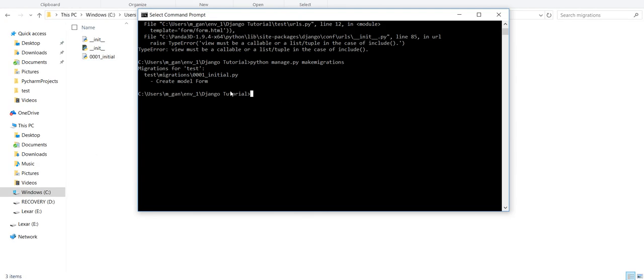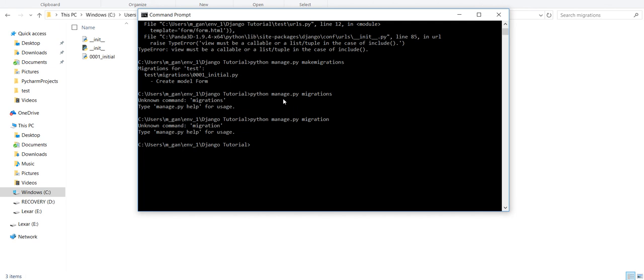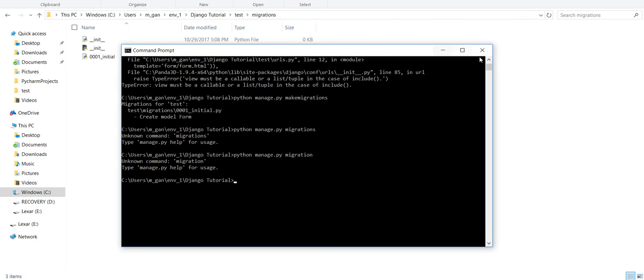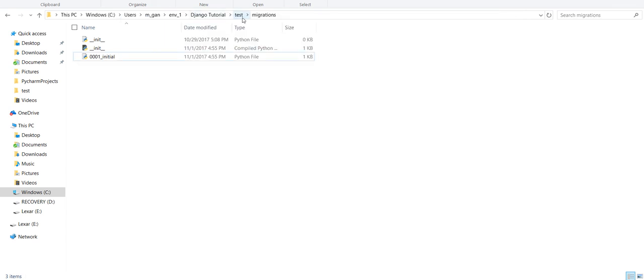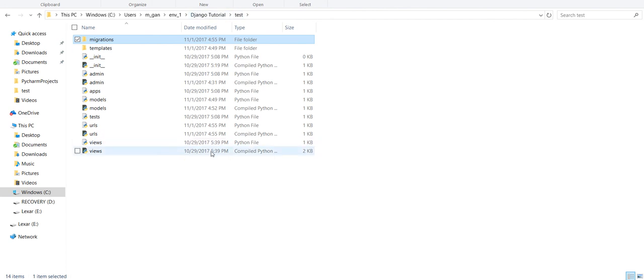And now we can come back to command prompt, and we can say python manage.py migrate. Is it migrate with the S? Okay, I think it's actually with no S. Python manage.py migrate. Alright, it's still not working. Alright, whatever. So now that we have this done, this should be working very well. Okay, so what we've done so far is created our database, and we've linked it to a URL and everything, so it looks very nice.